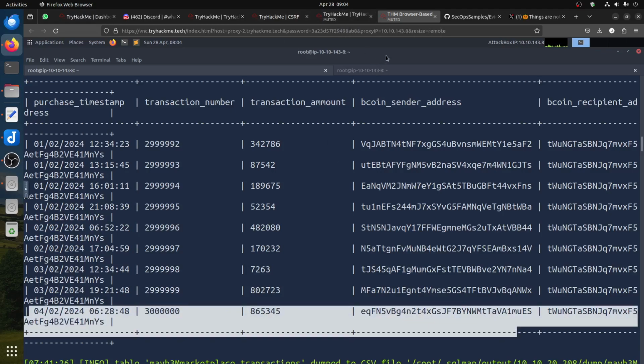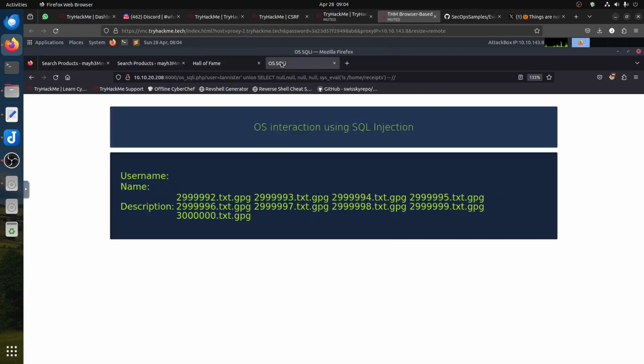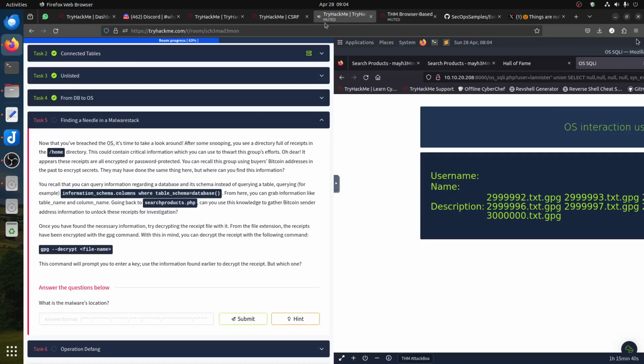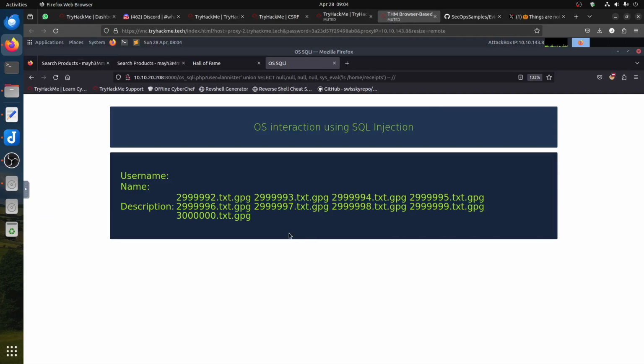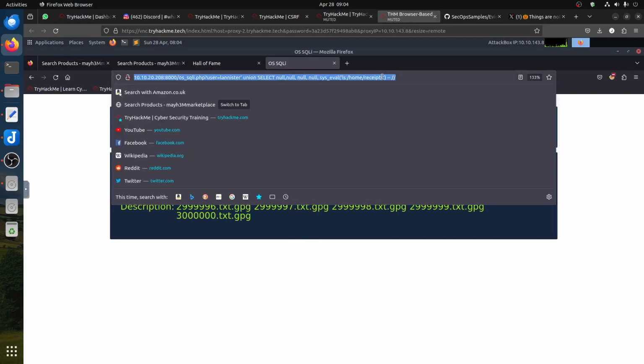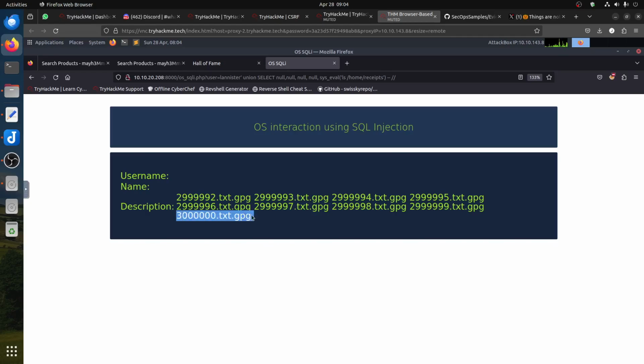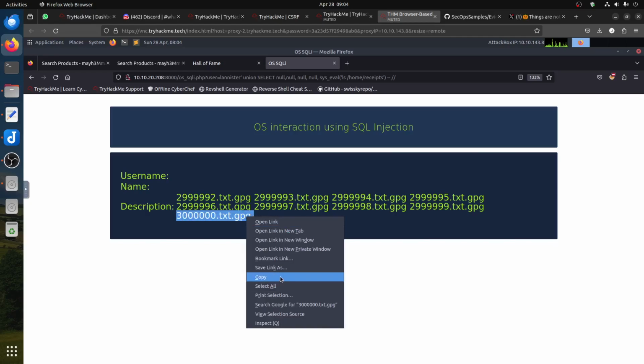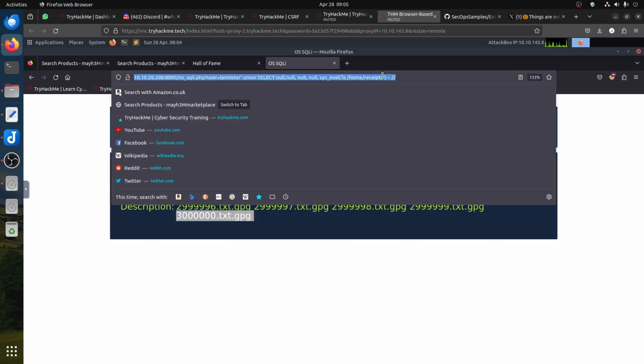Let's go back here to show you something. Now we have all this GPG, and they give us how to decrypt them. So we just need a key, and the key of the sender. Now one thing, if I for example take this 3000, we assume it is referring to this one, so we don't waste time on all of them.